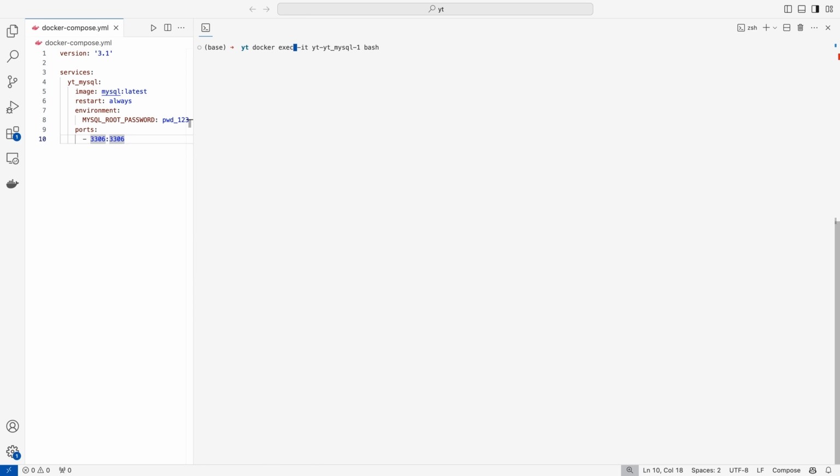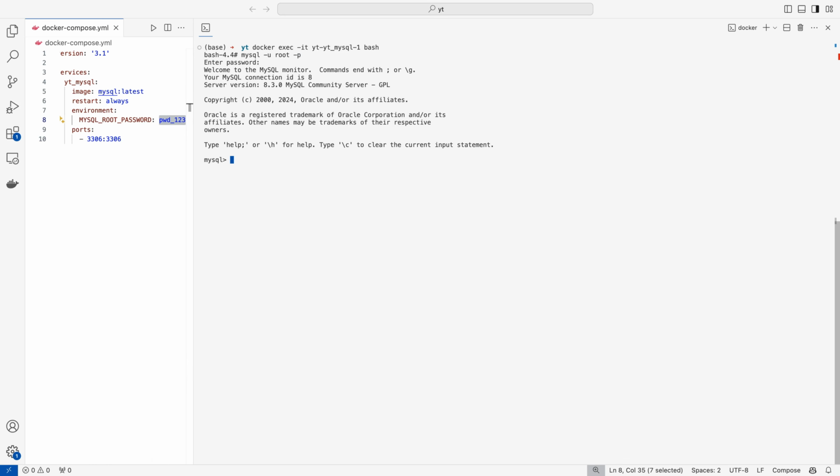It should be exec. And as I enter, the prompt changes, which means I'm inside the container. So I can log into MySQL using the root. So mysql -u root -p. And as I hit enter, I need to paste this password. As I do that, I'm inside the Docker container, inside MySQL. So I can say show databases.